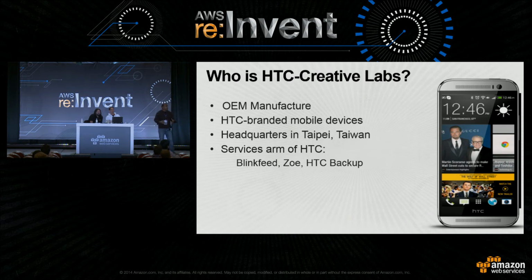One of the components that we do for Creative Labs is we build services that enhance the phone and make sure that users have a migration strategy when they buy a new phone. They want the services to continue. One of the features we're showing here is BlinkFeed, which is a news aggregator. It's a home screen news aggregator live on every handset that we ship. Back to the last video, there's a video service called Zoe, and HTC Backup. HTC Backup is a backup and restore feature for when you migrate between phones. All these run on Amazon services. Plus, there are a couple other services that run on Amazon as well.